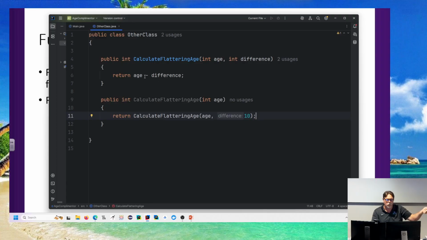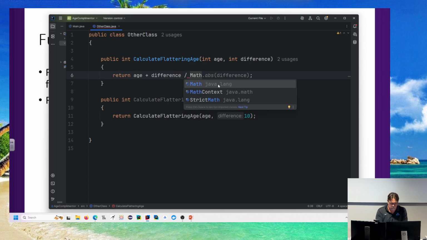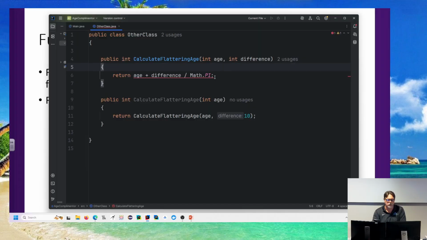And that way, if I ever want to change this, instead of minus, if I want to say times, or plus, or divided by, if I completely change the formula for how to compute this, now all of the overloaded versions of it will automatically change, because I've only put this code in one place. Don't duplicate code, that's another pattern. Make sense?